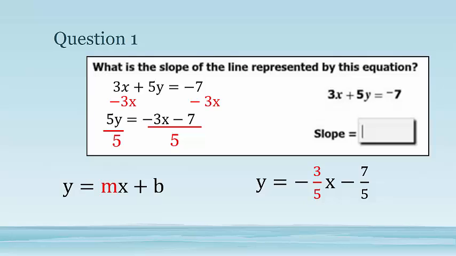Now we're going to do some division here, and we get y equals negative 3/5 x minus 7 over 5, and I just realized that that's a little confusing because you want the negative to be included. So our slope is negative 3/5. So that's actually important. So remember that if it's a negative in front, a negative 3/5, it really matters what that coefficient is.